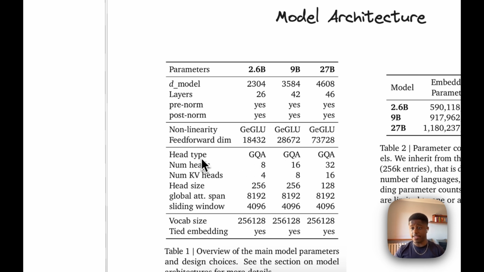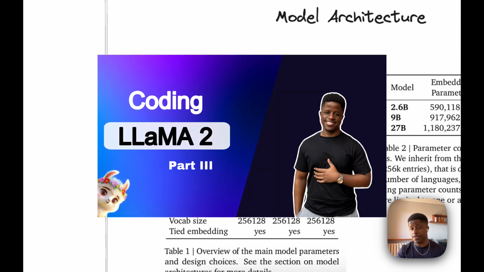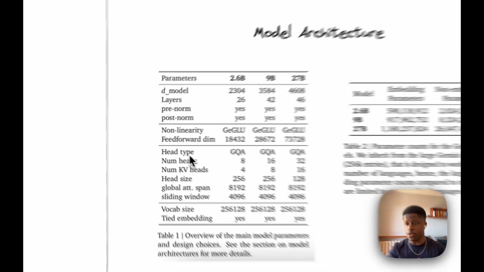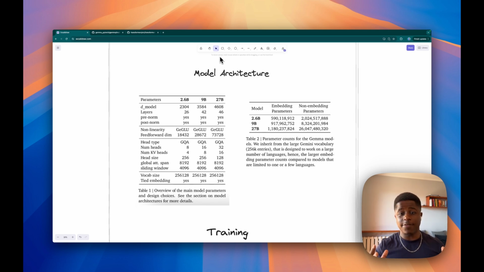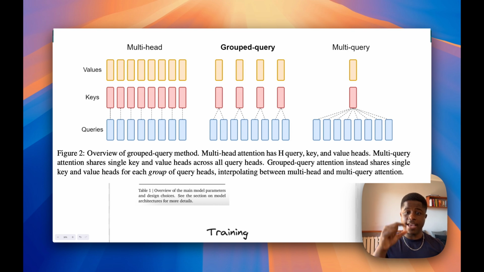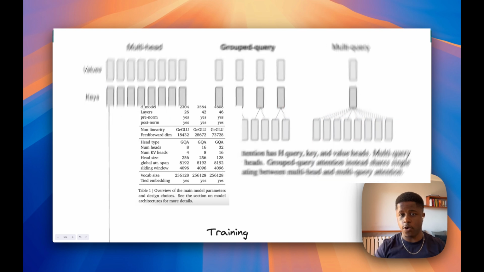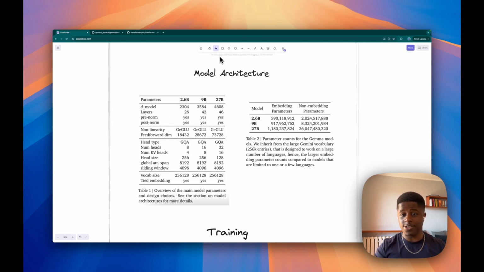They all used grouped query attention. If you don't know what grouped query attention is, check out my Coding Llama 2 from scratch series. I detail and I even code grouped query attention from scratch and show you how it works in detail there. So the high level idea of grouped query attention is that you have a single key and value that share multiple queries, so n queries. So it could be 6 query heads per key and value, and you can expand that to however many groups you form. And of course, if you want deeper details, check out my video and you'll see everything there in code and with the paper with the illustration.